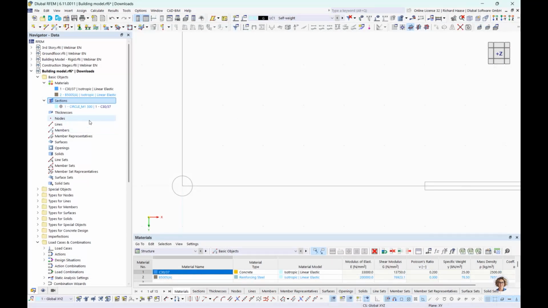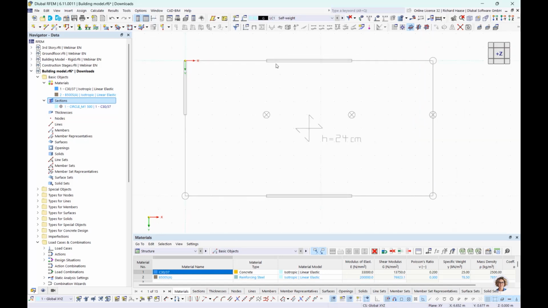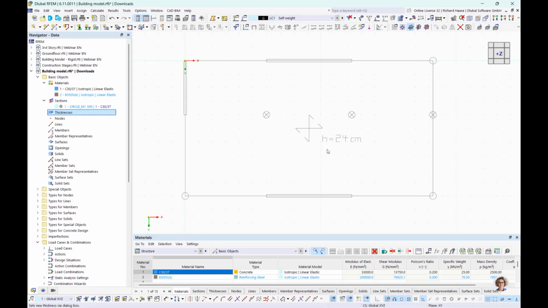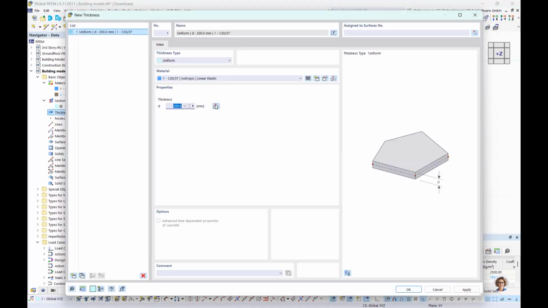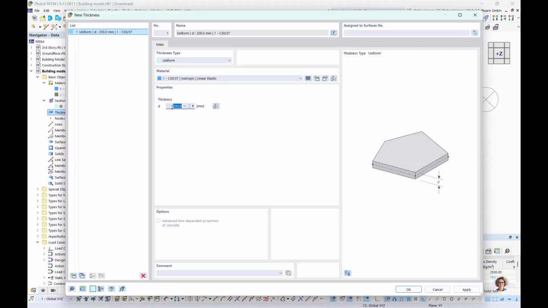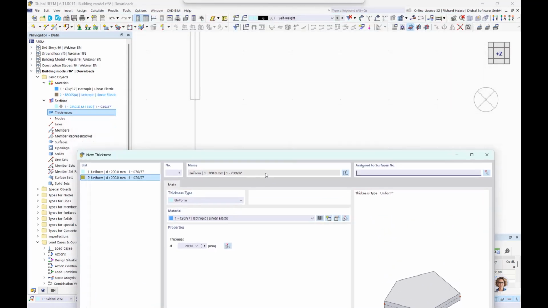And say, okay. Then we also have our walls. Therefore, we do the same, a new thickness, and say, okay, the only thing changed is that you see that it works, 300 millimeter. And let's say it's a default setting, and I measure now the information from the DXF file, and we have our 200 millimeter for our walls, and we need a new thickness.